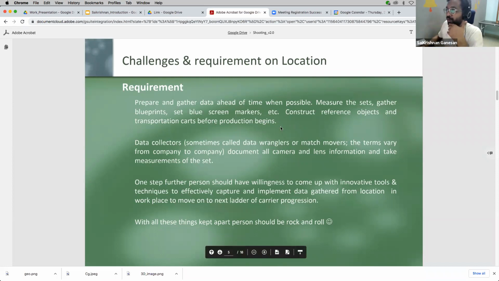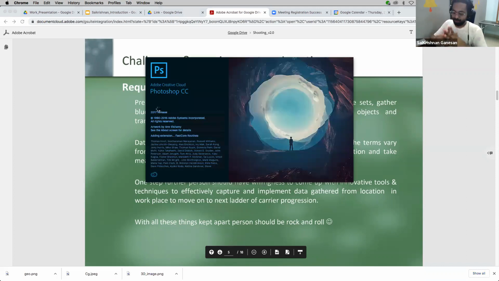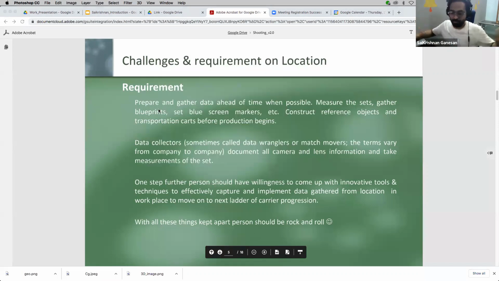There are a lot of cases where people put a lot of track markers where it is not necessary. For example, if this is the... why am I not getting it open? I'm opening the Photoshop. So in between, what happens is, in general, people place track markers, it could be only 50 feet.